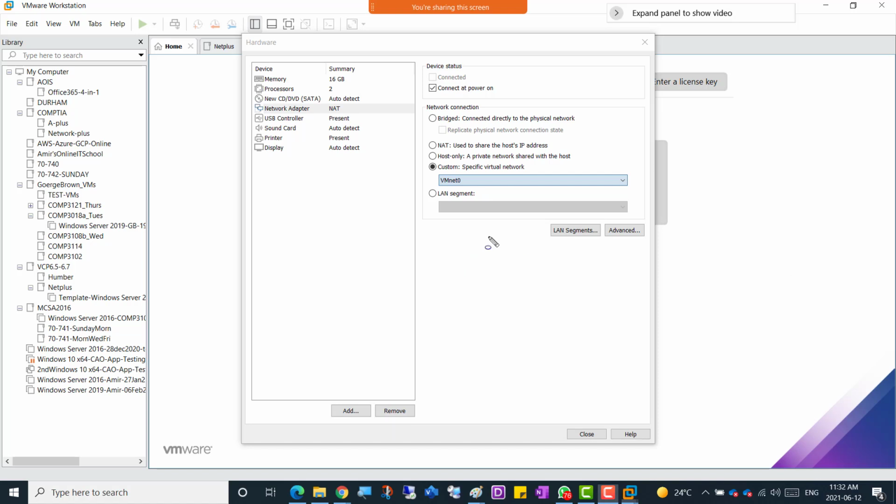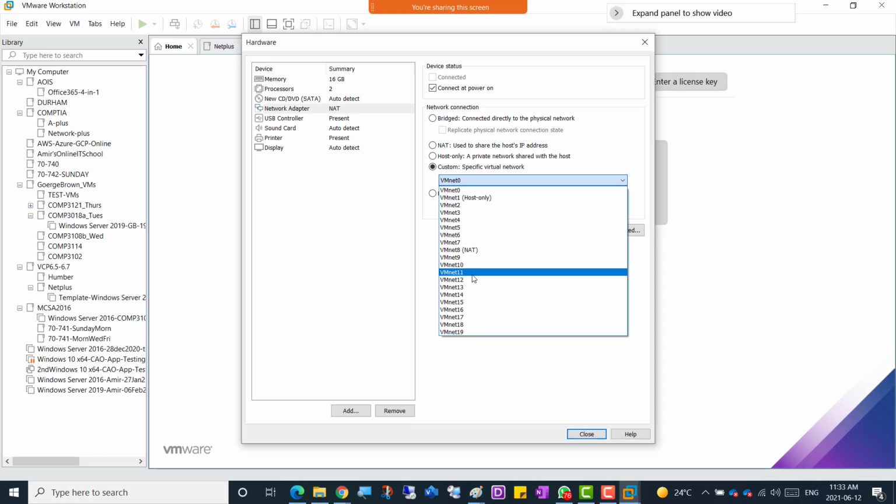Suppose there's VMnet 11, right? You have one machine on VMnet 11 and the other machine on VMnet 16. The VMnet 11 machine cannot communicate with the VMnet 16 machine. The only thing to know here is that these are different networks.